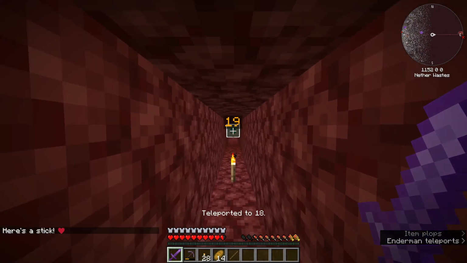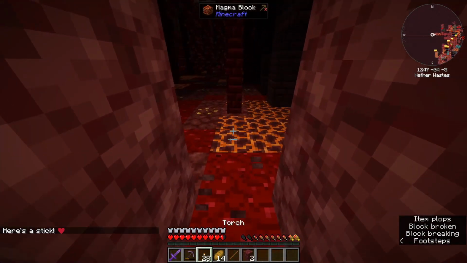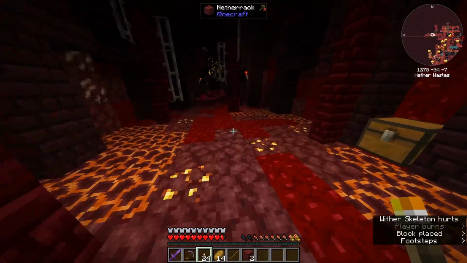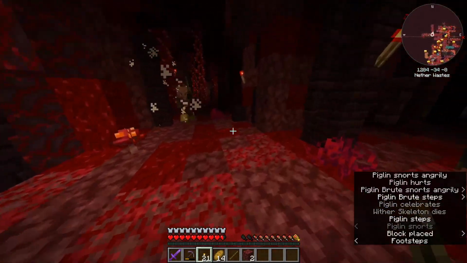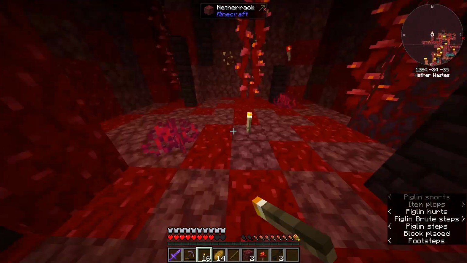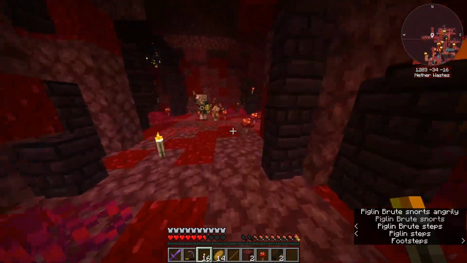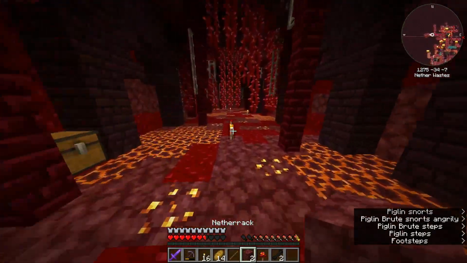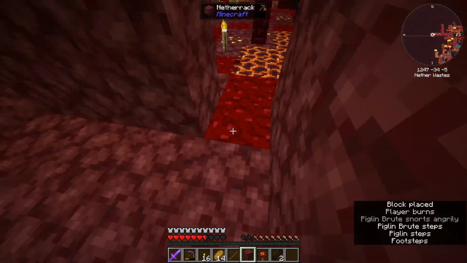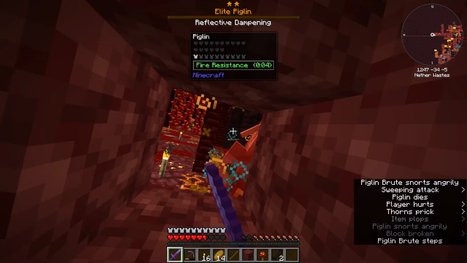Oh, another stick. Okay. But yeah, now that we have decent armor and a decent sword, we should be able to come in here and... Oh god, those are brutes. Oh god. Oh my god. Okay, this is not good. I didn't think there'd be brutes in here. Okay, let's get the netherrack ready. Good. Okay. Not horrible.